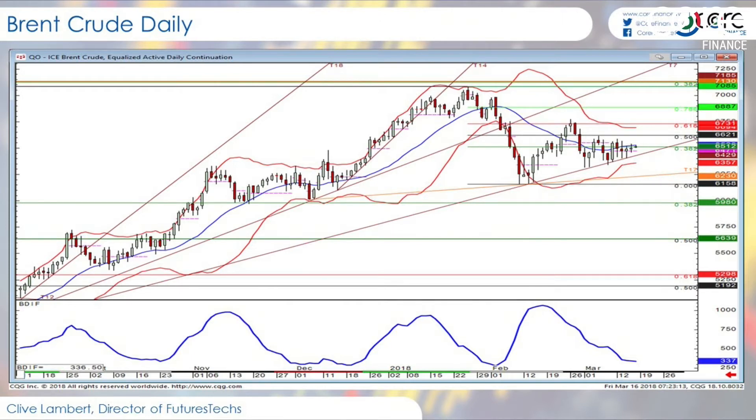You've got to think on that basis that the bulls are going to prevail at some point on this chart. And once we get through 66.20, we can go back to 67.30, and then 70.85 and 71.30. But it has been a few weeks of messing around. Understood — we're bullish on crude.